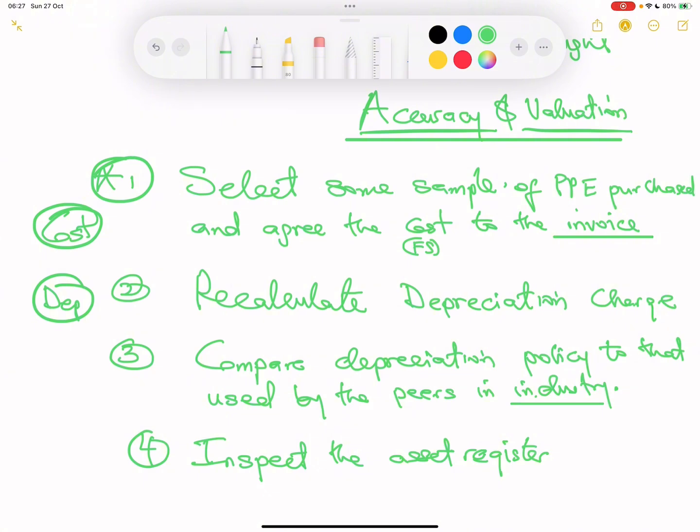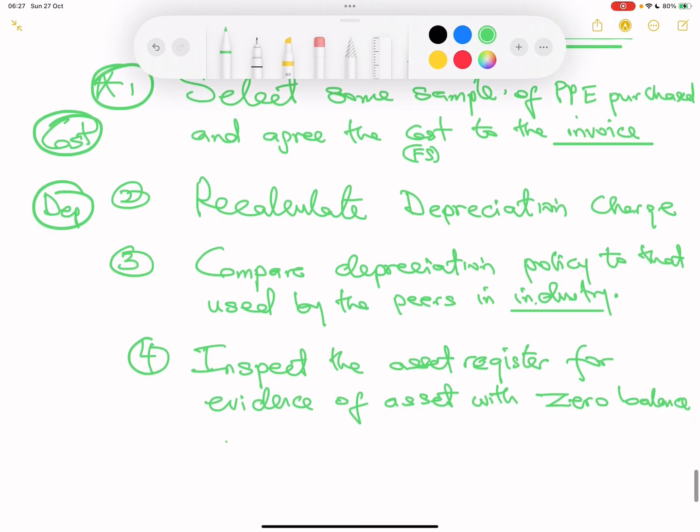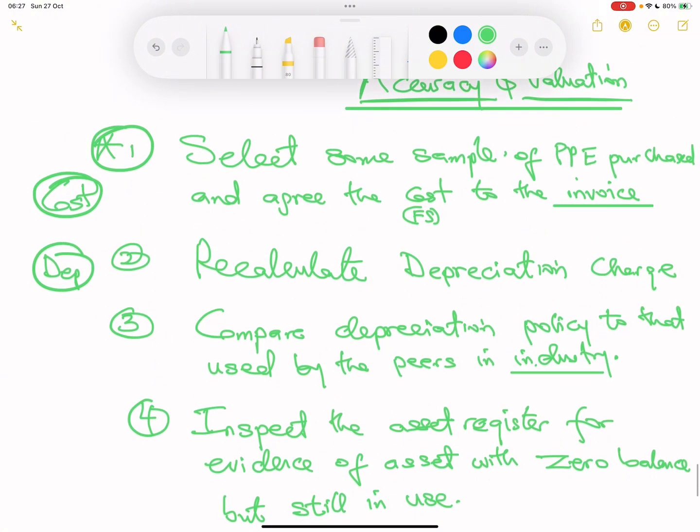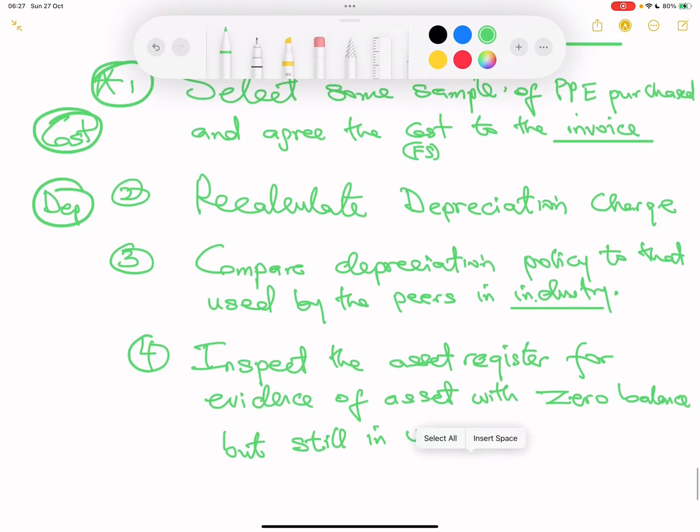So you have to inspect the asset register for evidence of assets with zero balance but still in use. And all of that will give you an indication about the depreciation, and this will give you about the cost.